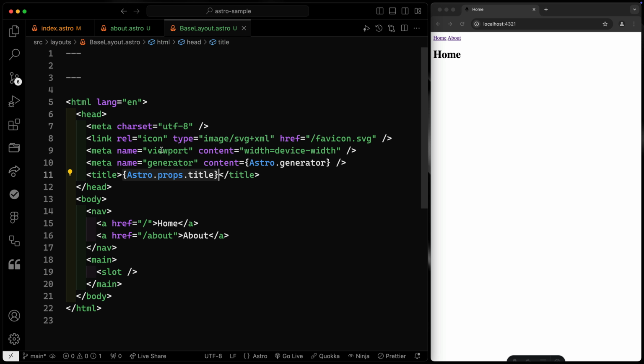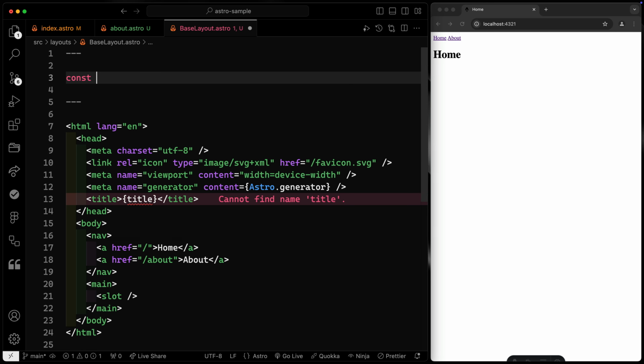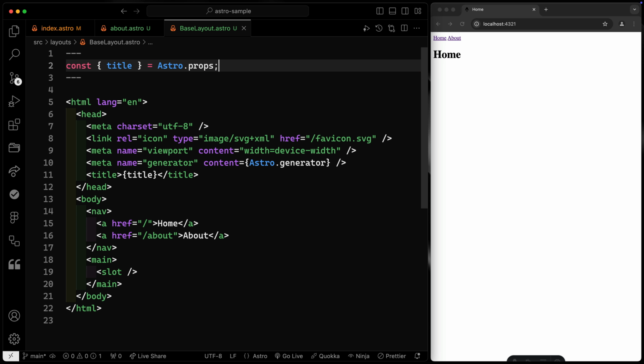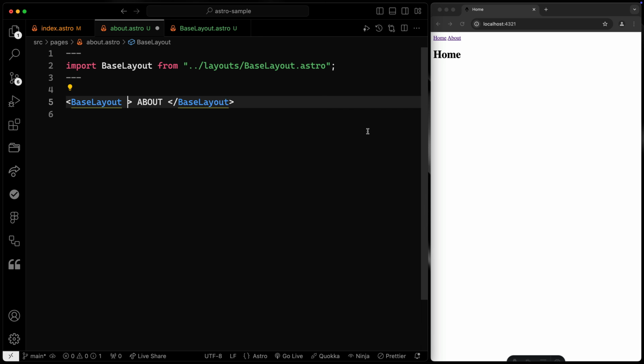Now you'll notice over here, we just did astro.props.title, but typically what you'll do is extract this out. So what I'm going to do is come up here, we'll say const title equals astro.props. So I'm just destructuring it from the object that I get from Astro. Now you can actually provide a default here as well. So I could say something like, let's just call it default. And then if I don't pass that in, so if I come back over here, we get rid of this right here, you'll notice that in the Astro route, it simply says default. So you can pass that in as a default.